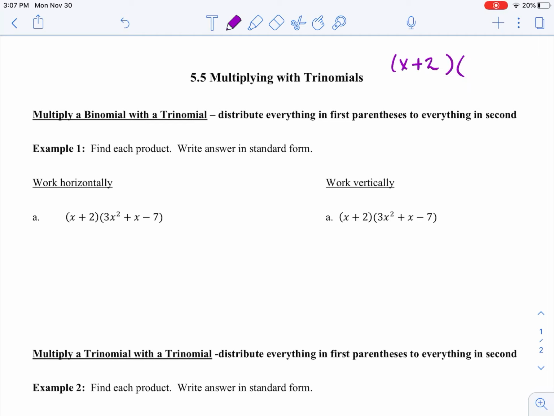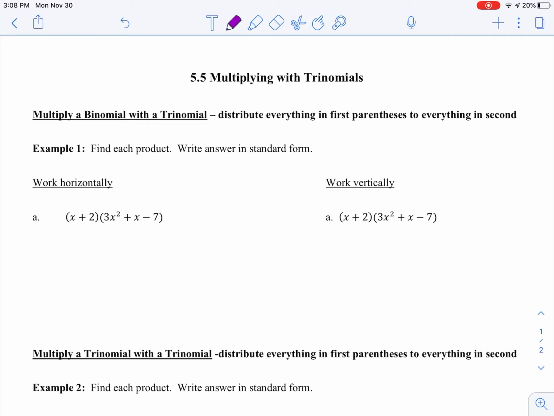x plus 2 times 2x minus 7. And all we did was distribute twice, right? And we use that acronym FOIL. So we take x times 2x, then we take x times the negative 7, then we take 2 times 2x, and then 2 times negative 7. And then we combine our like terms. So really all you did was distribute everything in the first parenthesis, the x and the positive 2, to everything in the second parenthesis. But again, binomials get that special word FOIL, but really all we're doing is distributing.